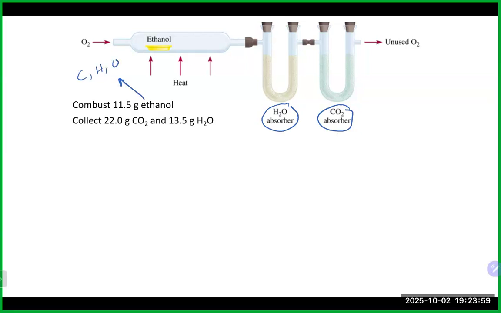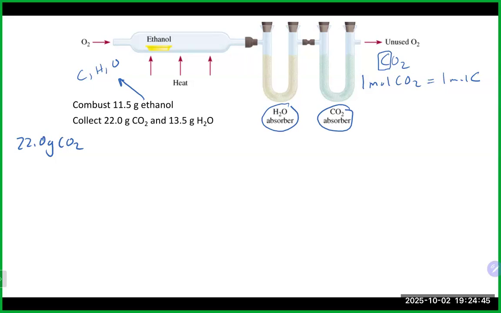So like I said before, we're going to use the amount of CO2 that we collected to figure out how much carbon was there. To do that, we're going to take our 22 grams of CO2. And remember, in this particular case, we're not interested in the CO2, but only in the carbon part of it. If you remember earlier today, we talked about how you could use the actual formula as a conversion factor to go from the whole thing to, in this case, just carbon. So we could use the CO2 formula and say for every 1 mole of CO2, we get 1 mole of carbon.